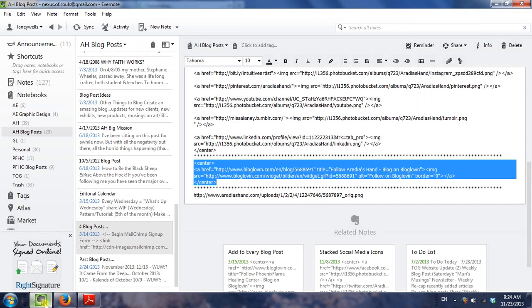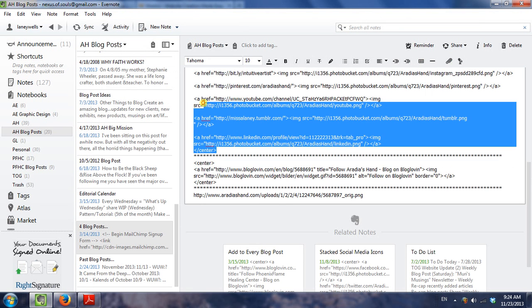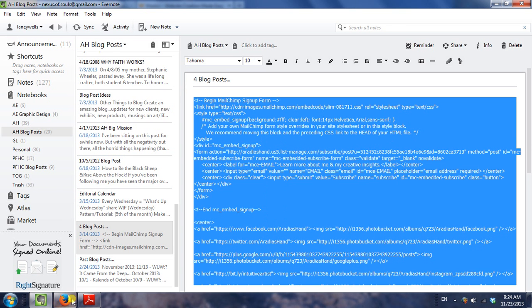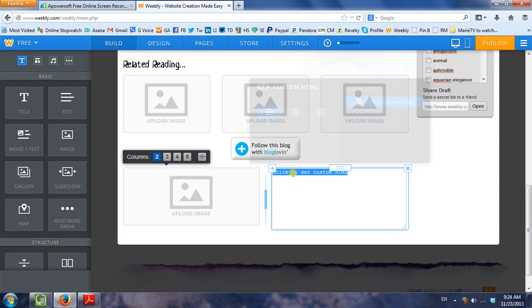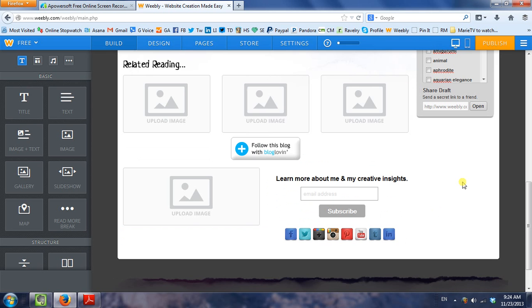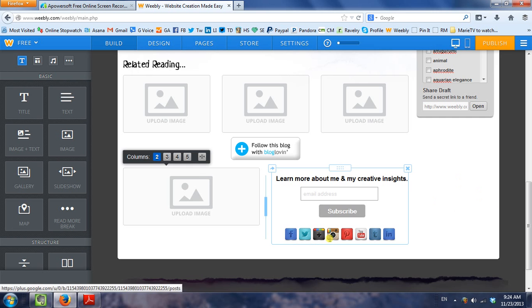Now I go back to my document and I take this large amount of text, and this includes my sign-up form for my website as well as my social media buttons. Now, in another post, which you can see on my blog, I explain how to make these buttons and how to link them to your site. It's very user-friendly, and again, I always use free tools when possible.